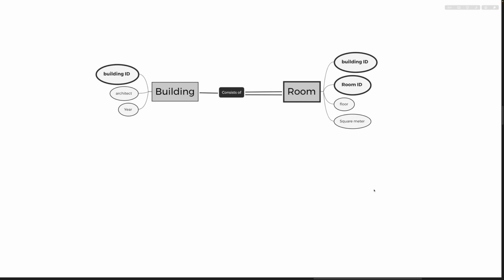Because for the sake of argument, let's say that we have a campus with a lot of rooms, and every room follows the same kind of numbering: ground floor is 0.1, the room next to it is 0.2, the next one is 0.3, and this type of room identification is the same for all the rooms in every building.